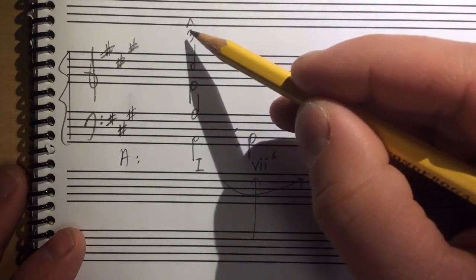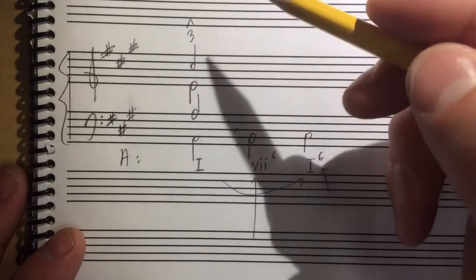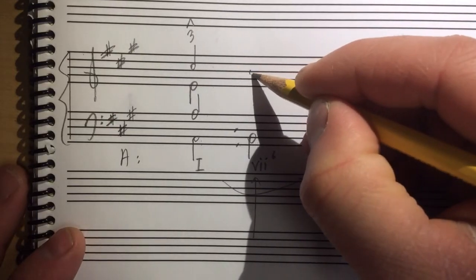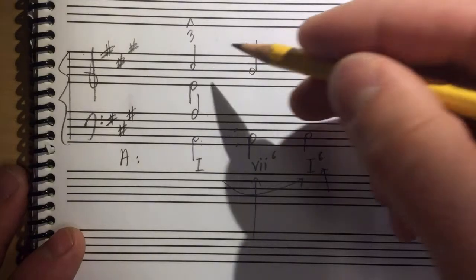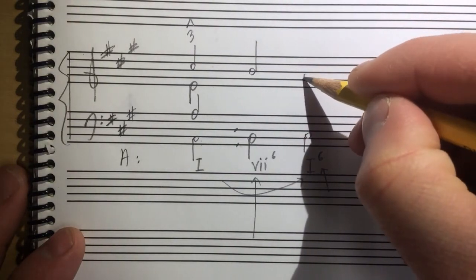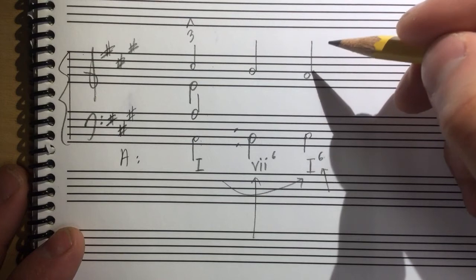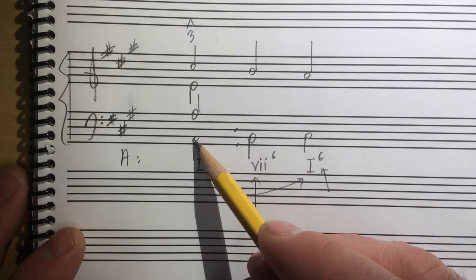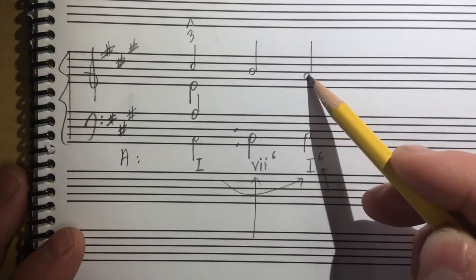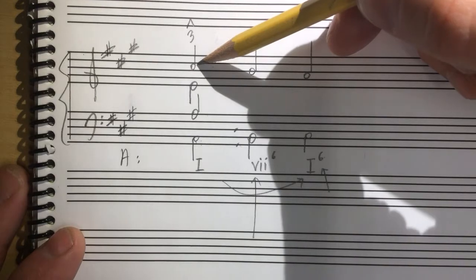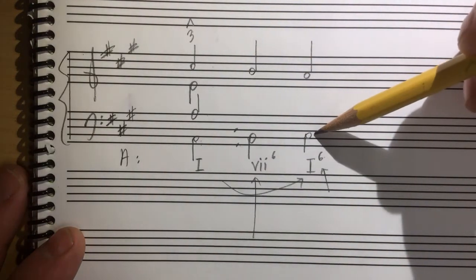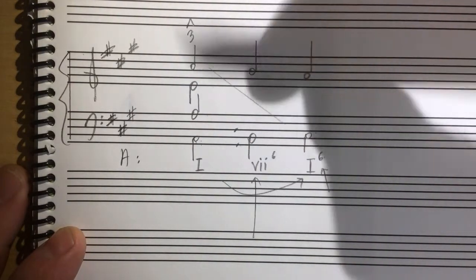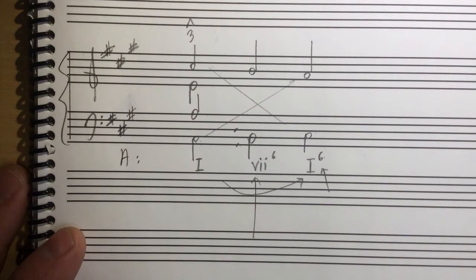Voice exchange needs to have scale degree 3 in the soprano move down by step, and then continue moving down by step to the tonic. So now what you've created here is, notice how there's an A in the bass here, and now there's an A in the soprano here. Notice how there was a C sharp here in the soprano, and now the C sharp is here in the bass. These voices have been exchanged, and that is the use of voice exchange.